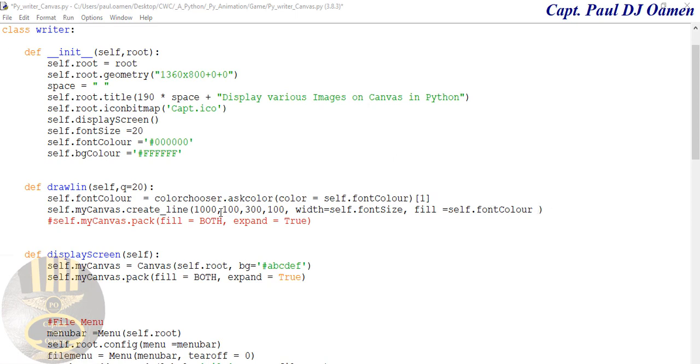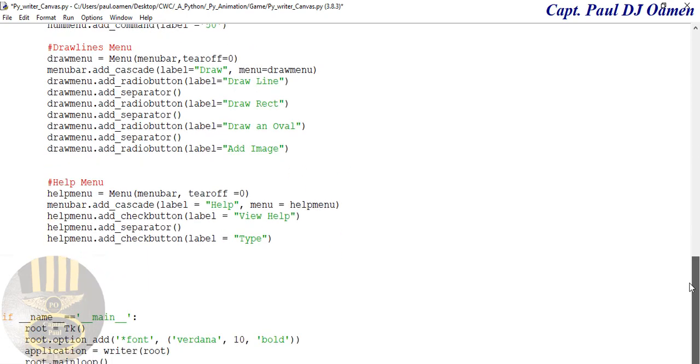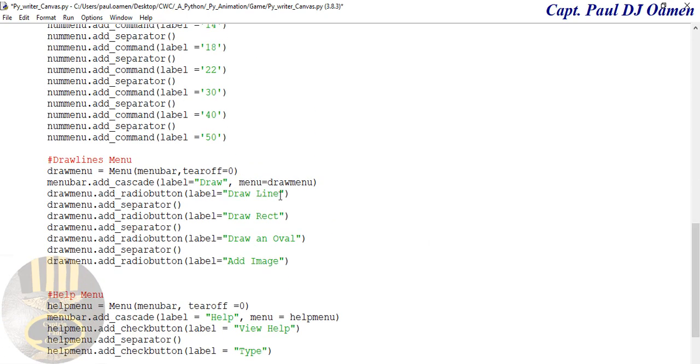Let me see. Oh, first of all, let's correct this, and I also need to call this. Let's come right down here. Where do we have line? Draw lines right here. So enter comma, and we just need to say command equals self dot draw line.